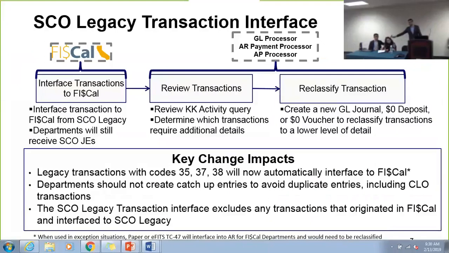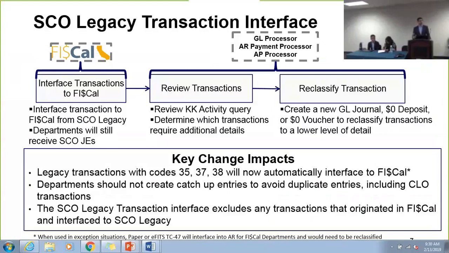The CLO GL journal that we are posting is currently, you see, in the tab run. For most departments, it posted to 99 account. As I understand, departments are posting it as a catch-up transaction today. So we are bringing this transaction. Actually, when labor distribution runs, it would debit the ultimate program and credit your 99 account for most departments. So this posting is to clear your 99 account entry. So what we have in the system is the ultimate funding.